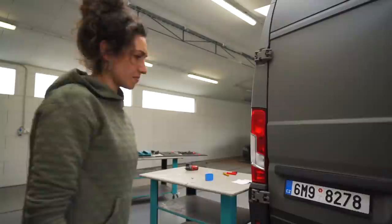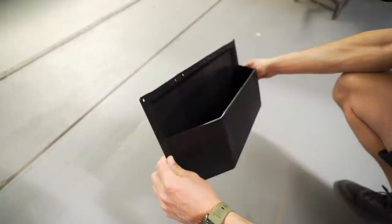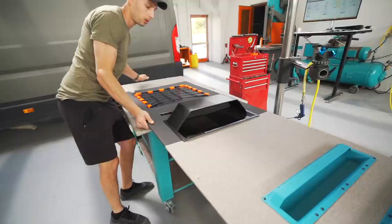I was up until three in the morning editing — yes. Is the video done? No. An unexpected tragedy hit us because one of our prints failed and it threw us behind on the entire door. But now we are moving on with the second door. We're still gonna try to upload today and we're just doing the install. This is definitely on a bigger scale of 3D prints I've ever done — always learning something new, like these pins, the thickness of the walls to maximize print speed and minimize filament. It's these prints that have been delaying us — it's been brutal.